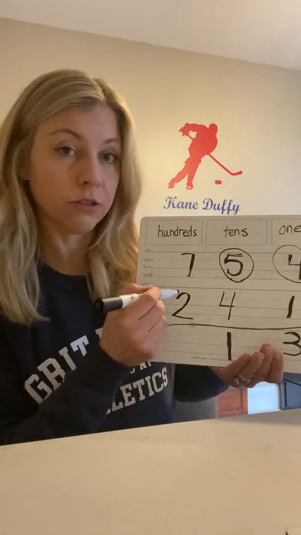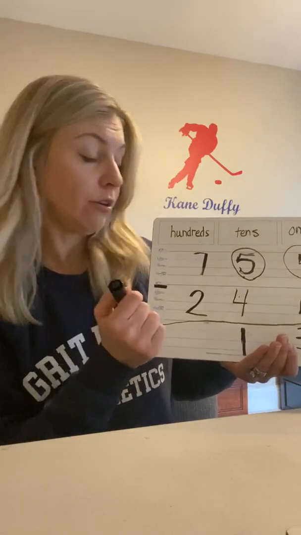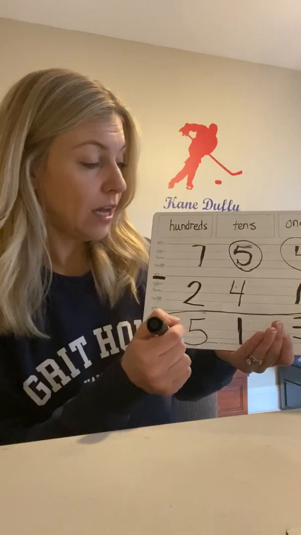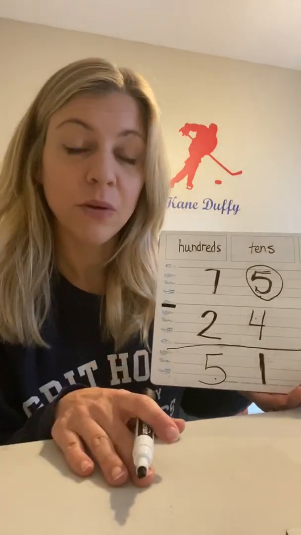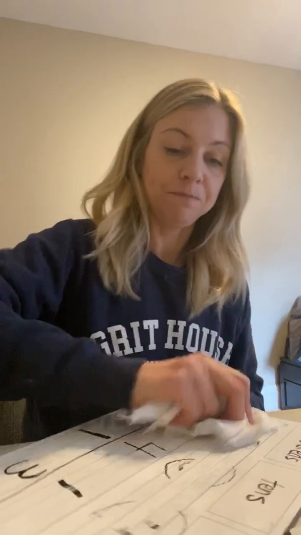When I get to my hundreds place, the bigger number is on top, I know, because there's nothing over here in the thousands place. 7 take away 2 is 5. So my answer is 513. Okay, why don't you get a piece of paper and a pencil and you can work along with me for my next couple problems.